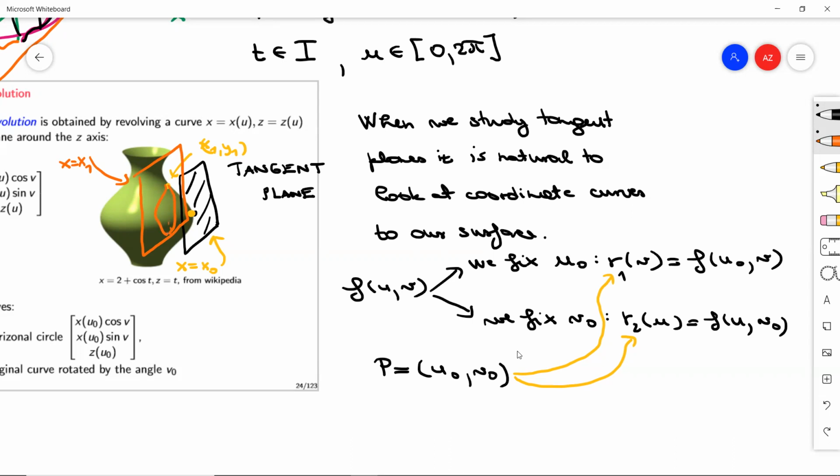This is one coordinate curve, while the other coordinate curve at this point is when we fix the second coordinate and intersect our surface with the plane y equals y1. The intersection is then a circle, and this is the second coordinate curve. So at the point (x1, y1) we have two coordinate curves. The one where y is fixed is the circle, by definition of a surface of revolution. And when the first coordinate is fixed, it's some curve which is not a circle.